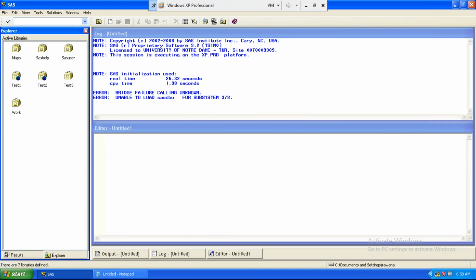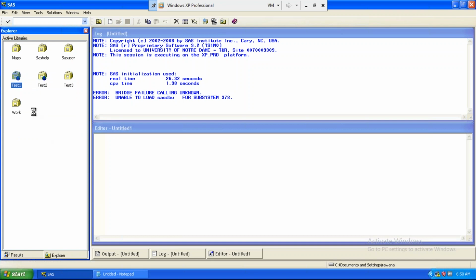In this way, we can get the data from the SAS itself. As you observe, the icon for test 1 and test 2 is different from all the remaining ones. We have some globe-like thing, isn't it? These are nothing but dependent libraries. Why? Because we created them depending on the external data.